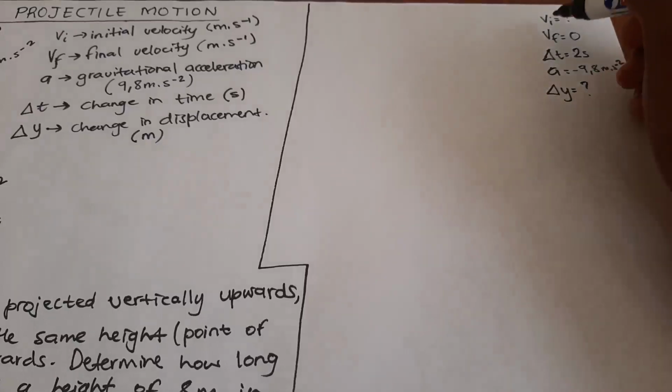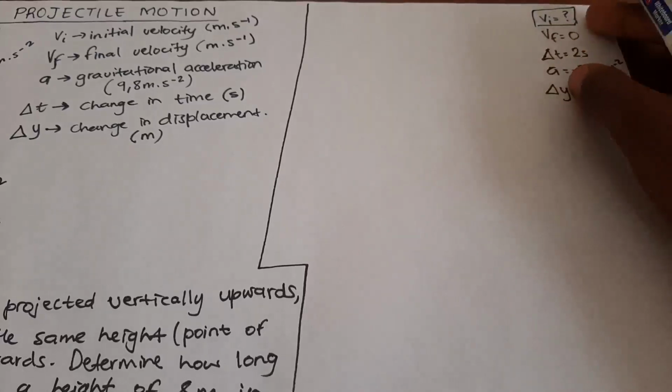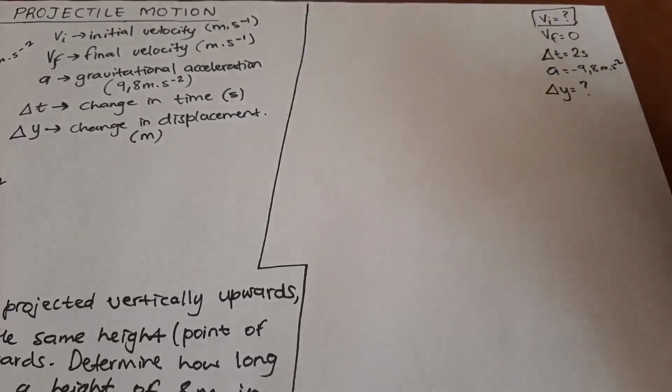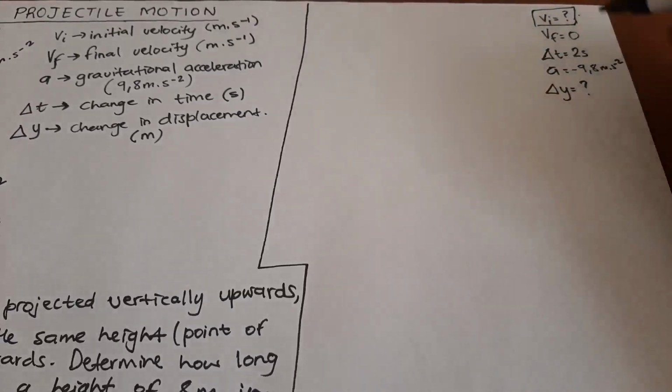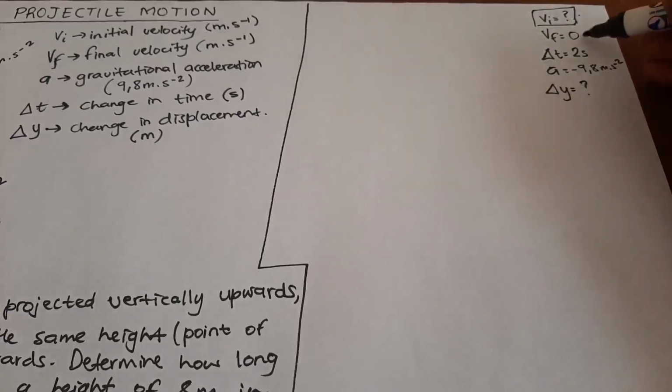What we are specifically looking for is the initial velocity. So which equation of motion are we going to use? It's clear that we're looking for this, so we don't care for now about this one. We have this, this, and this. So let's look for the equation of motion that has these 4 variables.